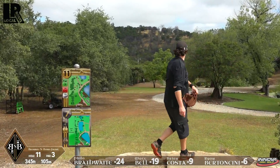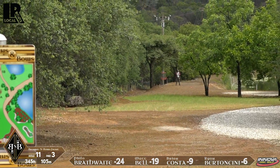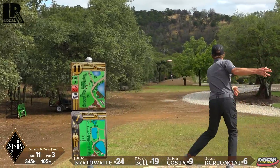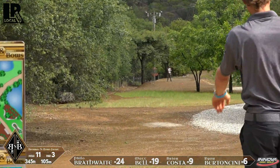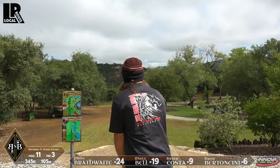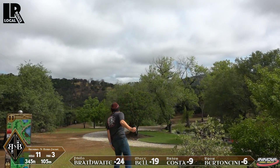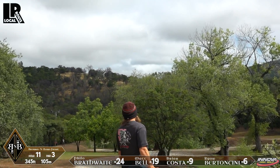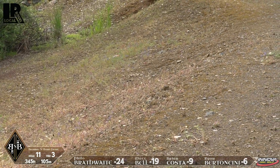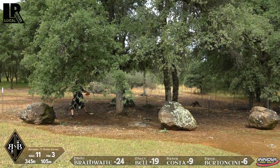Let's see what Ryan goes for here. Looks like he's going for a turnover or a hyzer flip, but it catches a branch early. I think he stayed in bounds, but he's going to have a tough upshot. Bell's looking down the fairway, avoiding the trees — that's actually not even that long of a putt. No, not bad. A little flex line, which is kind of interesting. Costa, as he's wont to do, is going up and over everything. He's safe — down the bank a little bit, but he's got a putt from there. Longer putt.